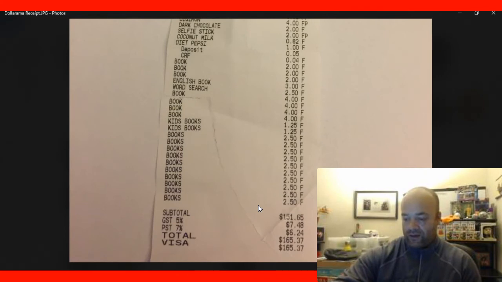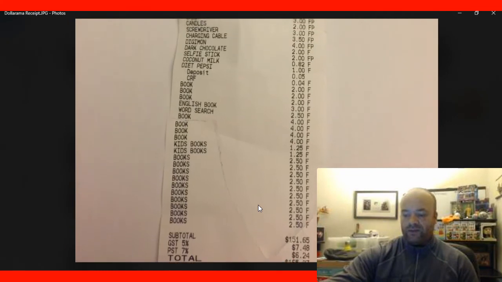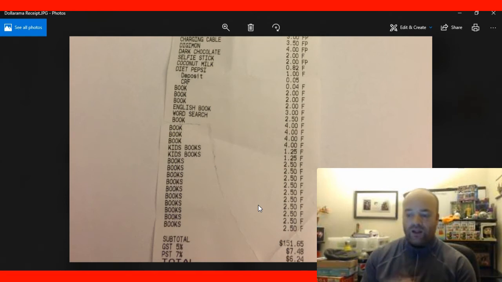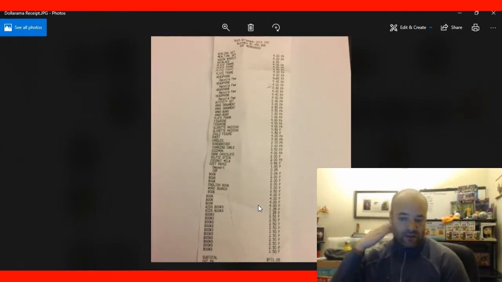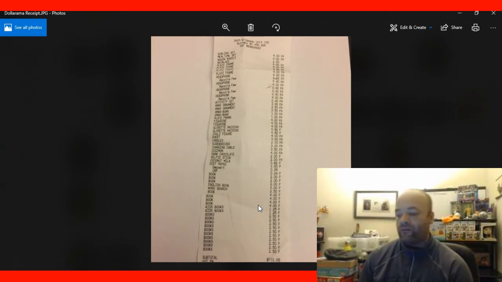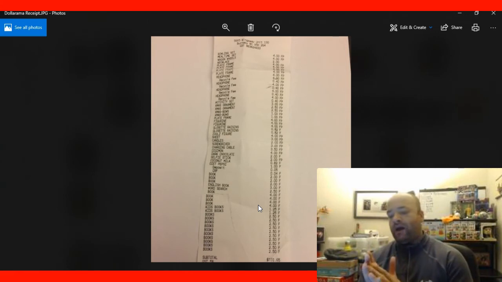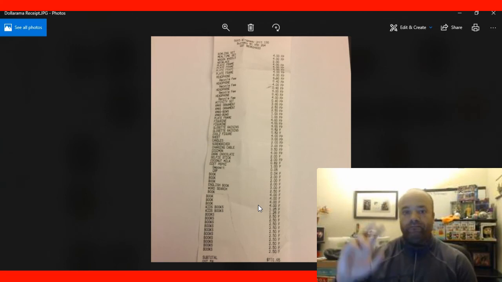So I ended up spending like $150, $165 after tax. Got a bunch of books and stuff like that. All of this is all product research. Everything except for like the grill assets is all product research. At the end of the day, that receipt goes into my tax files and I submit that to my accountant. And these are all product research. I'm going to evaluate every one of these products, and if they're worth shipping to Amazon, great. If not, they might be a loss. At the end of the day, I'm going to keep them in inventory, and I'm going to see how they perform before I send them in.